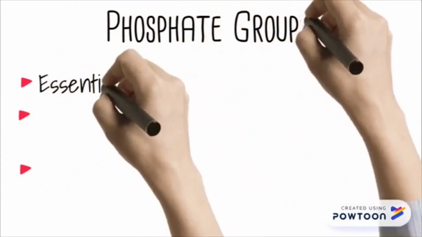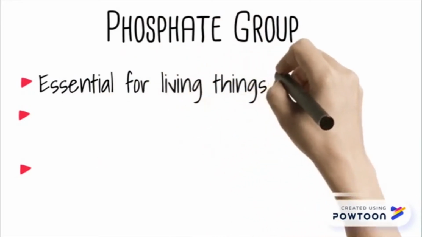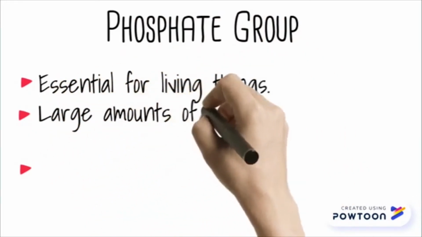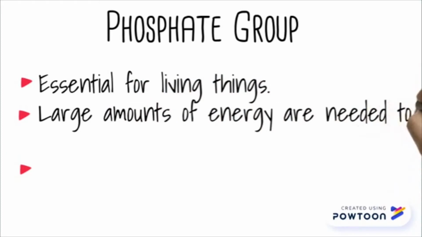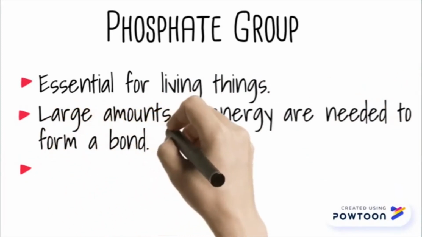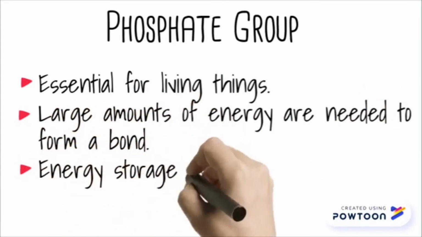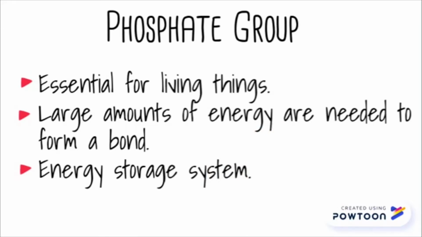Phosphate group. It is essential for living things since it is really important in the structure of the nucleotide. It is composed of energy-rich molecules like ATP. They are reactive molecules when interacting with hydroxyl groups. Large amounts of energy are needed to form a bond with them. It is an energy storage system.